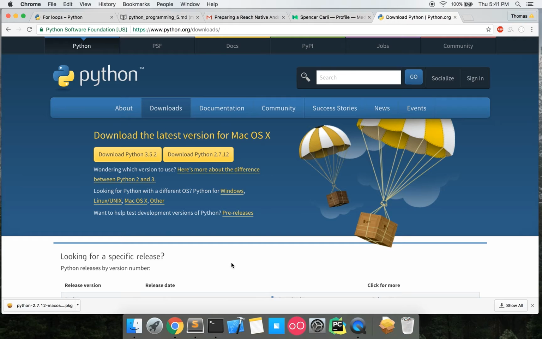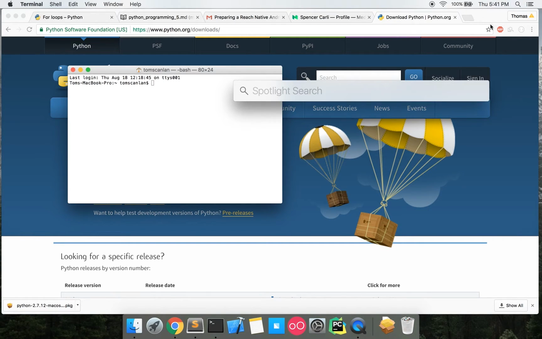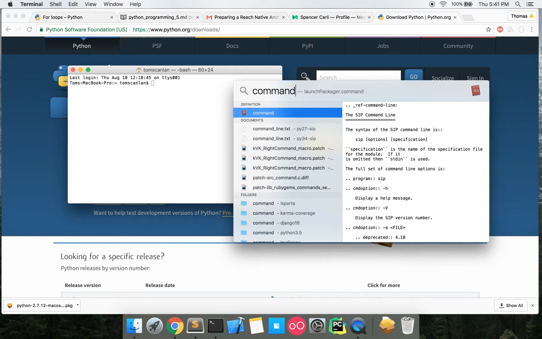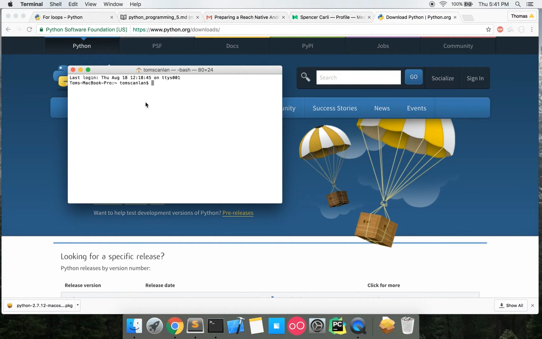there's basically two ways to check if you have it installed, depending on what system you're using. If you're on a Mac, open up Terminal. If you need to find it, just search for Terminal in here. And if you're on Windows, search for Command Prompt. That's what it's called on Windows, and it should be black and white on Windows. This is white and black.